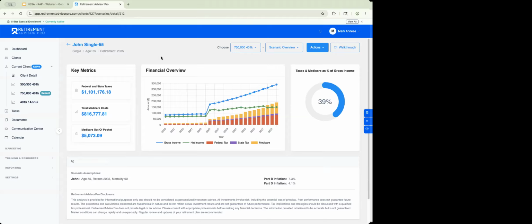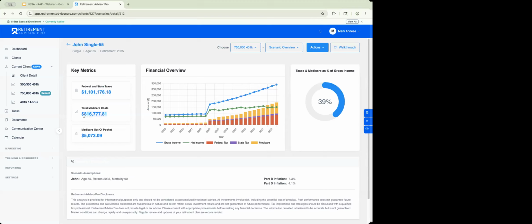So based on the information we put in, we had a $4,500 Social Security benefit. We had $750,000 in a 401k that had a $15,000 per month, I'm sorry, per year contribution and is growing at 7%. So when this person retires, they're going to be paying 1.1 million in federal and state taxes.